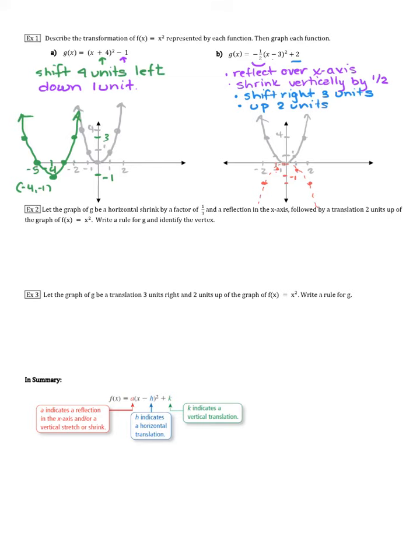a wider graph. So how do I want to try and show that? Okay, so I think that we'll go by what we're marking here. So this is a -2. Okay, so now we have our new shape. We're going to take the vertex and move it over 3 units and up to 2. So here's 2. So my new vertex is going to be at 3, 2.